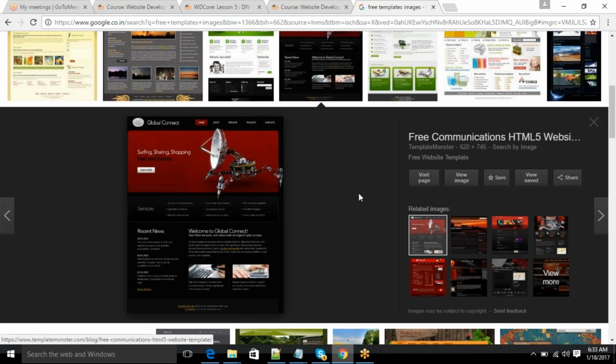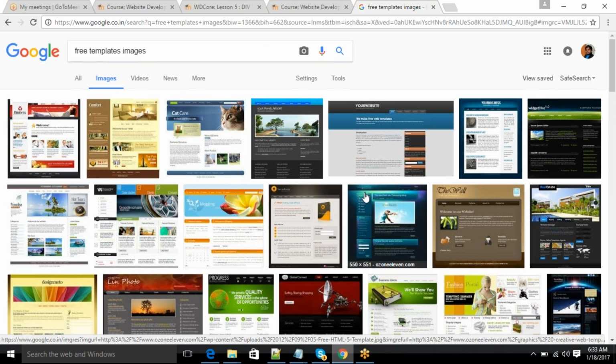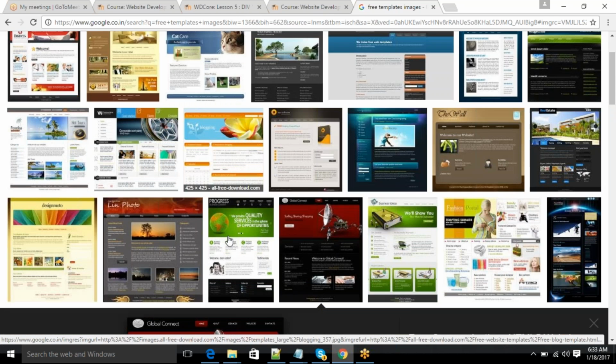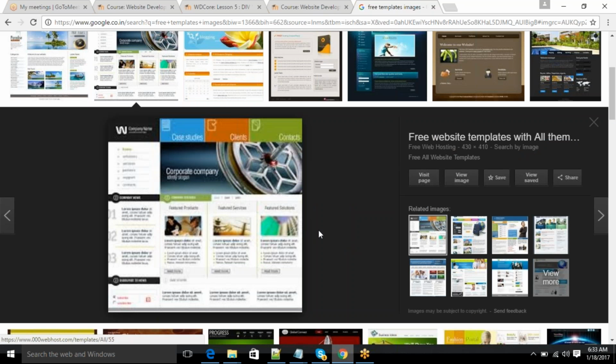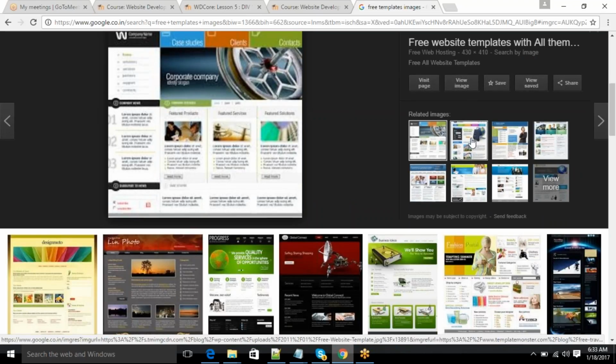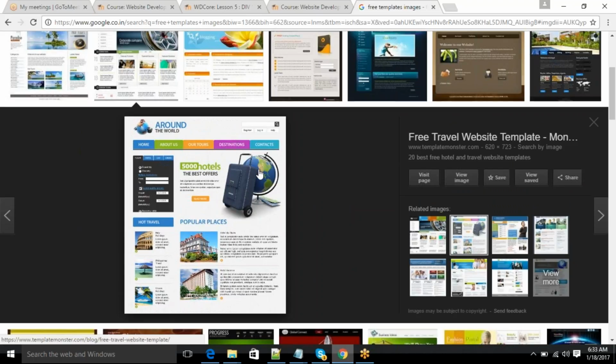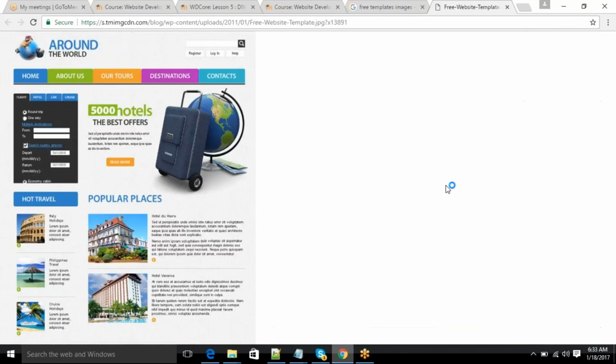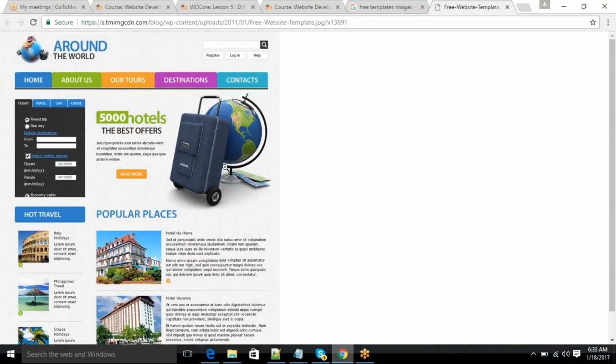Let's take a complicated one, which has a lot of things. This looks a little complicated, not much, but still. Okay, let's take this one. Yep, this looks good. This looks like a beautiful template. It is the property of someone else, but I am just trying to develop a similar template. We're not going to use the same colors, of course. We'll use our own colors, or we can develop it with the same colors. So let's take this template and start working with it.